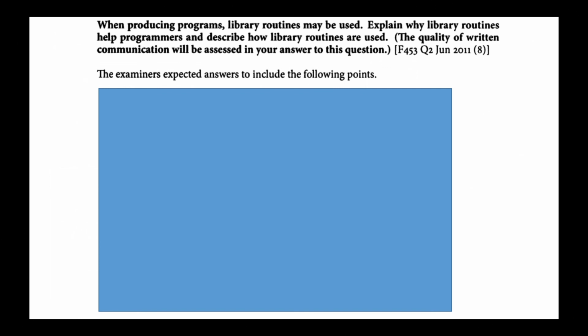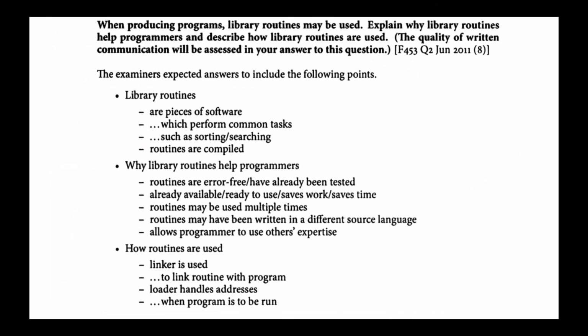So let's have a look at the answers. Explain why library routines help programmers and describe how library routines are used. Library routines are pieces of software which perform common tasks such as sorting or searching. Routines are compiled. Why library routines help programmers: the routines are error-free since they have already been tested. They are already available, ready to use, saves work or saves time, so I'll probably stick with the saves time thing. Routines may be used multiple times.